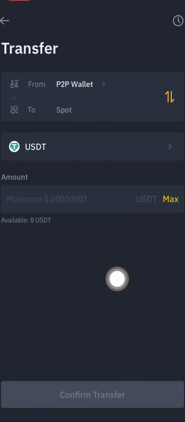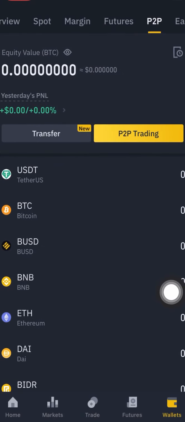So you want to click on max. Max is going to populate this input box with the total amount of USDT that you've bought. Once you've done that, you click on confirm, and you can go back, and your USDT would be located in your spot wallet.